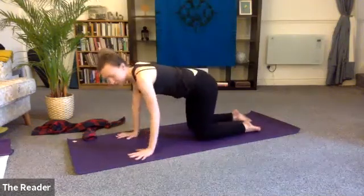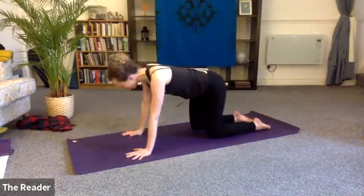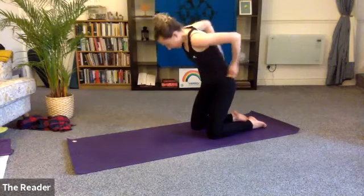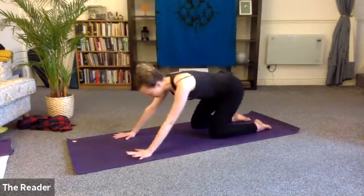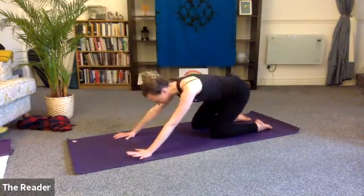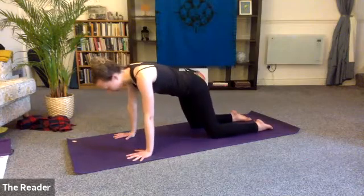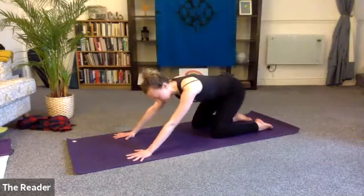So get yourself set up in a nice, comfortable all fours position. Hands roughly under shoulders, knees roughly underneath the hips. And then we're going to start to take some hip circles. So imagining that you're drawing circles around the knees with your hips. And just going slow and small to begin with, checking into how the pelvis feels, go in both directions.